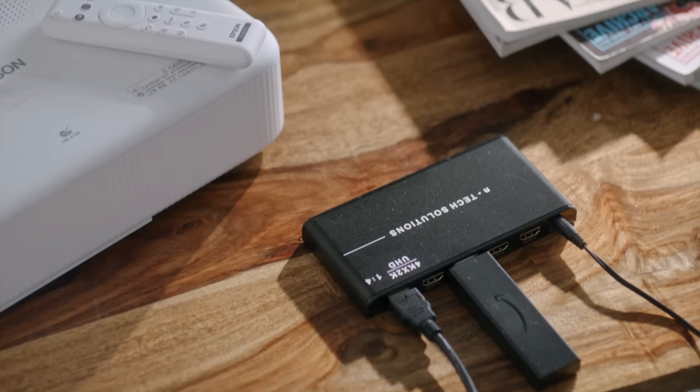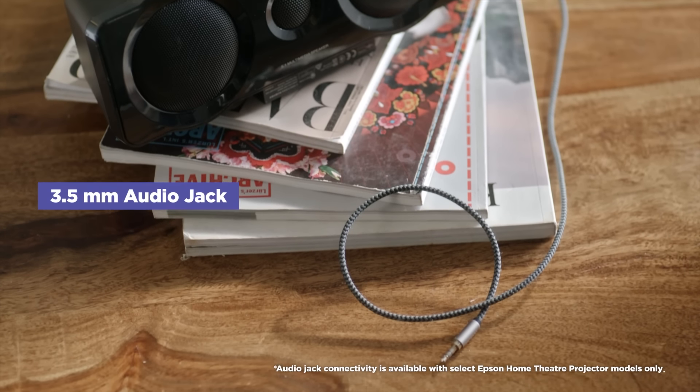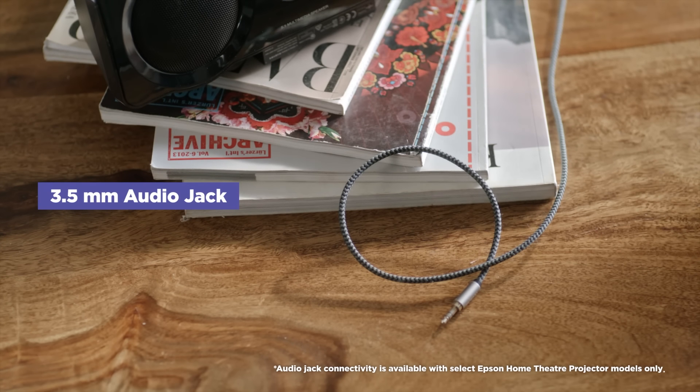You can also plug in your USB stick. If you want to connect multiple devices at once, like a Setup Box and a Fire Stick, then all you need is a switcher. Step 3: Although the projector comes with built-in speakers, you can connect your external speakers using the standard 3.5mm audio jack provided at the back. If you have connected a Fire Stick or any other casting device, you can even connect your speakers via Bluetooth.